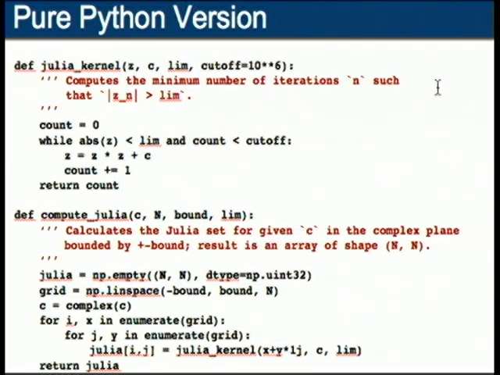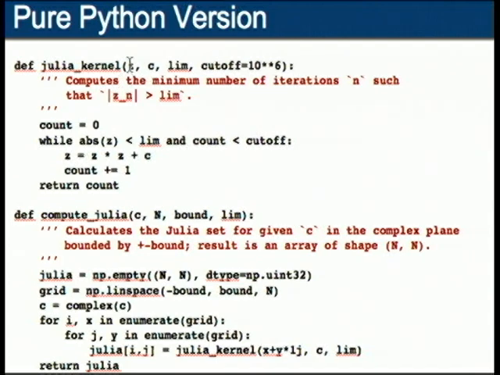Hopefully, if we didn't breeze through all the previous material too quickly, you can start to think about applying some of the stuff we've seen up until this point. So here's a pure Python version of our Julia set computation. This would be a starting point: you're trying an algorithm out, you just write it in pure Python and see if you get it right.